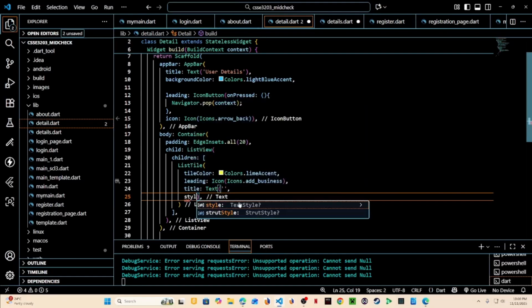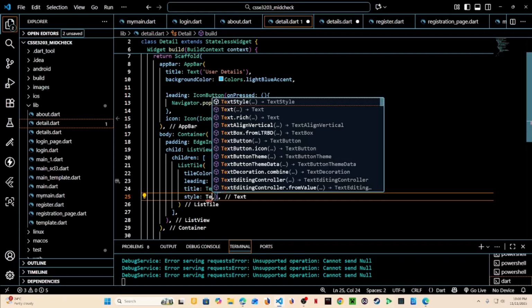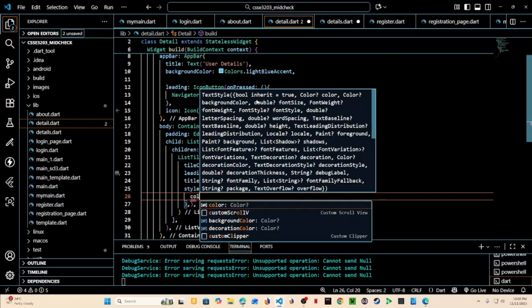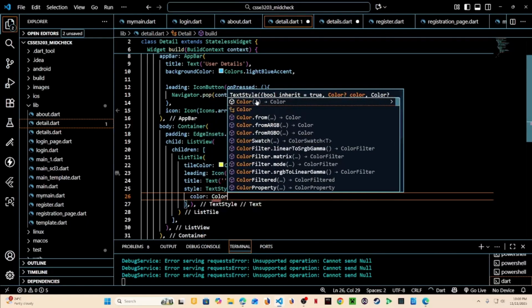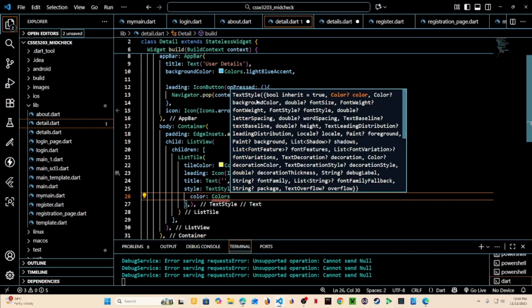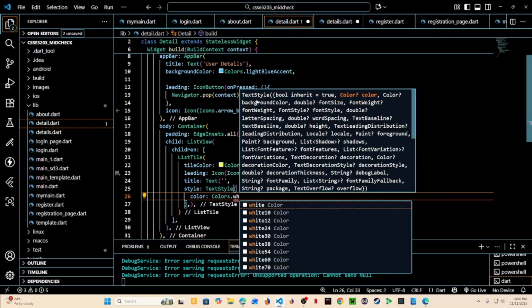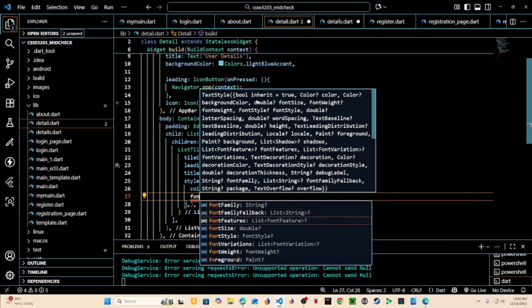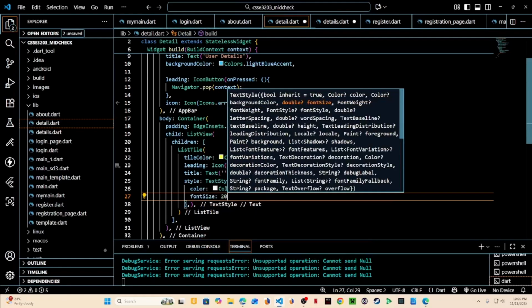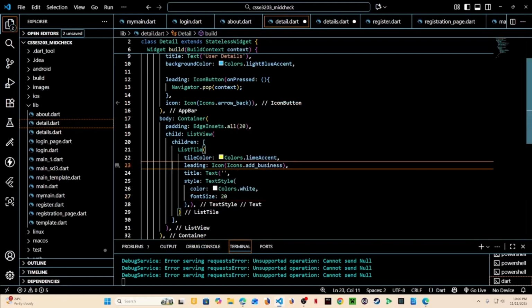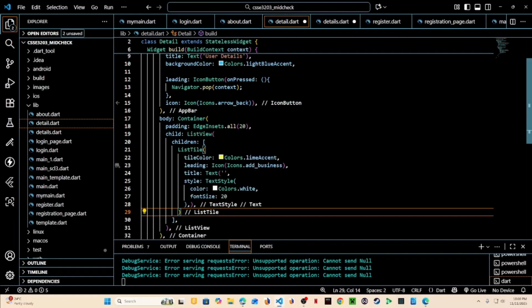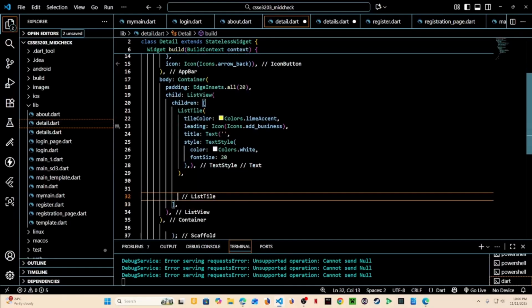We could put some style on it so that we won't be typing it again: a TextStyle with a font size, and the color will be Colors white for the text, with a font size of 20. We capture the whole ListTile, and don't forget to put a comma here.